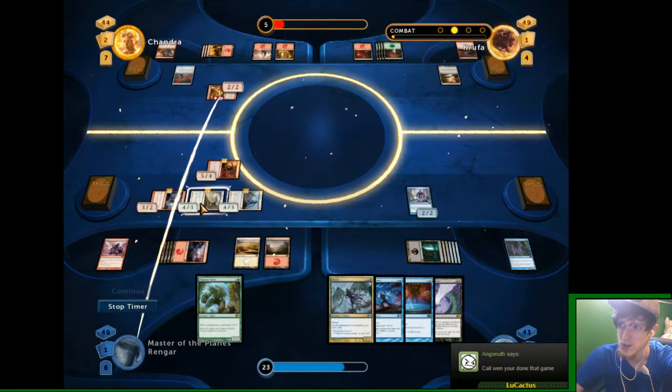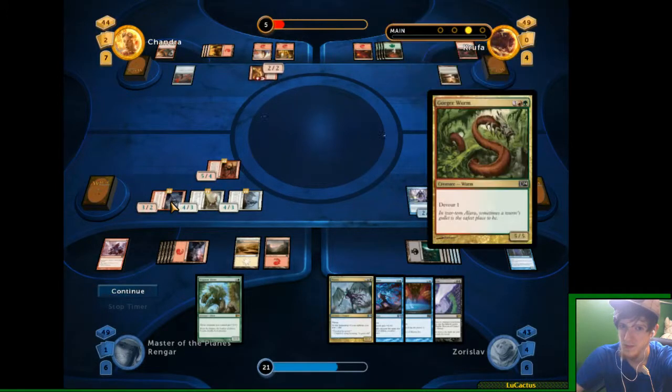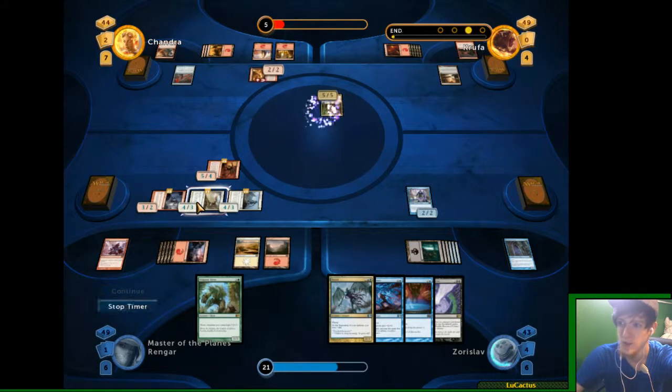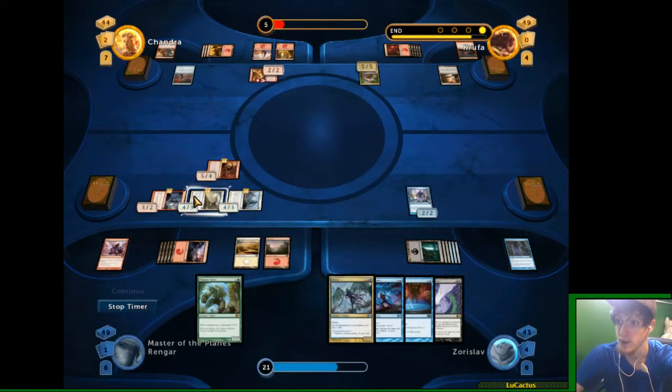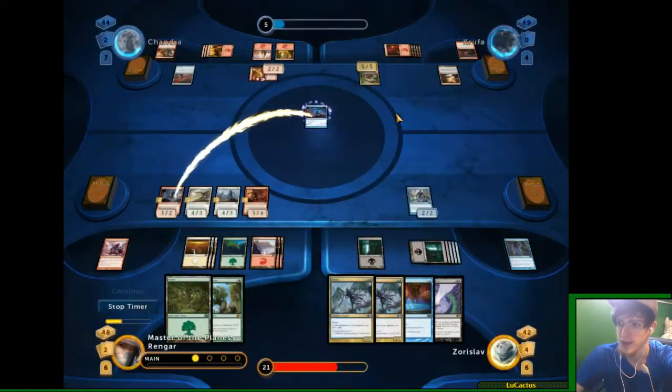If you have double strike, it's good to have trample. If you have first strike, it's good to have, like, I don't know. First strike is really good on its own. I think it's the best one. But if you have trample, double strike is really good. Because if they were to block my 5/4, it would do 10 damage, but it wouldn't go through anything. They could block it with one thing.